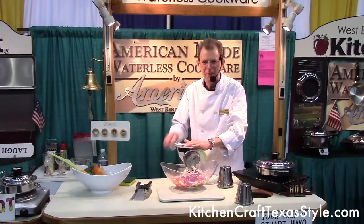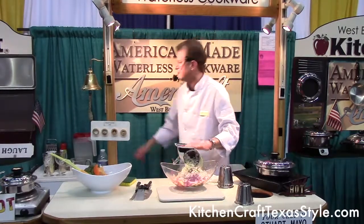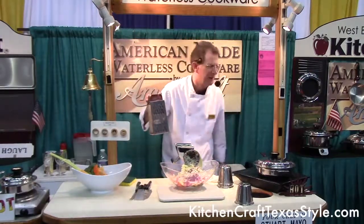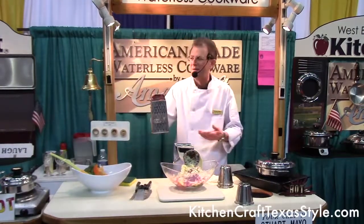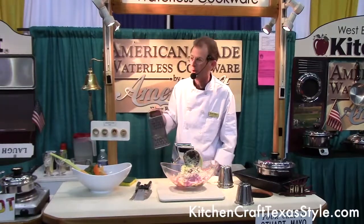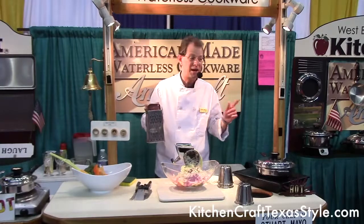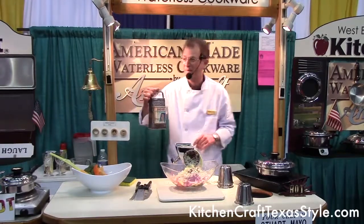Yeah, normally we think about grating up a head of cabbage. We're going to reach for a tool that looks more like this thing right here. Oh, no. Not a knuckle buster. No, actually, I had to throw it into the trailer to make it rust like that. But anyway, folks, these were originally designed by Johnson & Johnson.